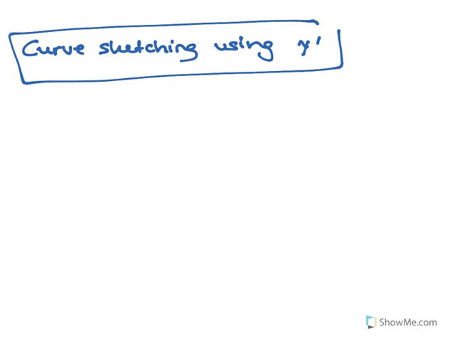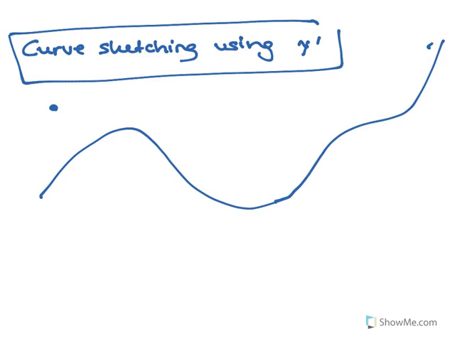Okay, I just want you to look at curve sketching and run through the rules where you need to use y dash. So first of all, if you have a curve like this, and then let's just have a look at this curve here. Now, if you run a line along here, like a tangent line, you notice that the gradient of the line all along here is positive.